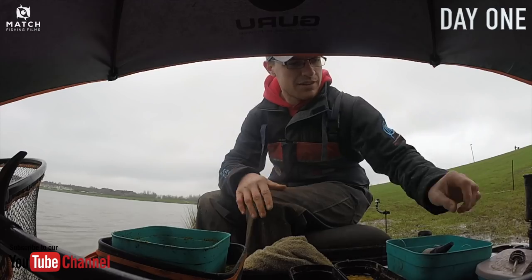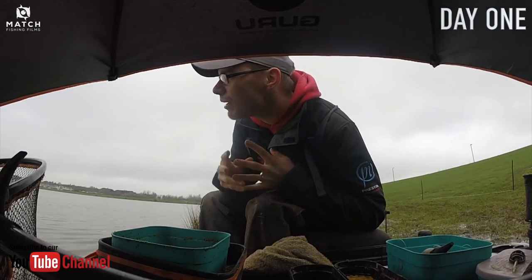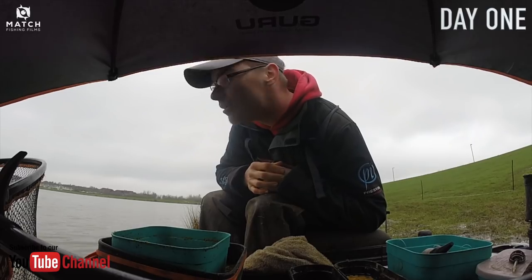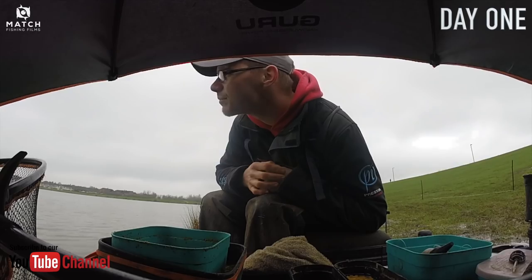So, a couple of minutes before the start now. It looks really nice now the wind's got up, it's blown into this bank. So, with a bit of luck, we'll catch some fish.